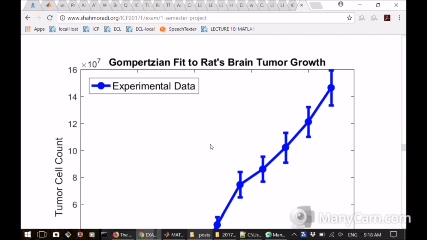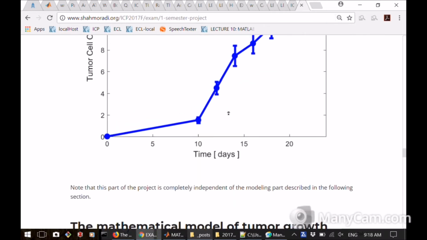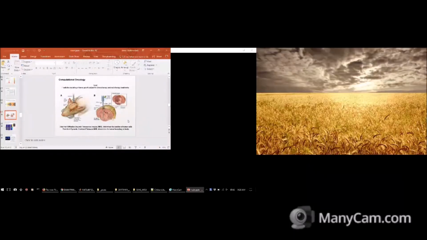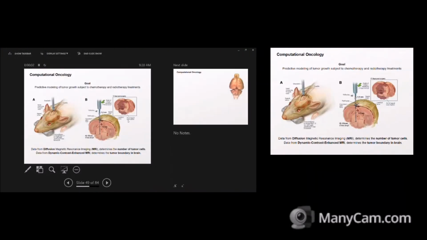I think maybe I could show you a better representation of this. Right. So it's something like this. If you have a rat, and then we inject tumor cells to the brain of the rat, and then let the rat heal for a few days, or like 10 days almost. And then starting at day 10, people put these rats in an MRI machine. It's called magnetic resonance imaging. So what this does is that it creates a full scan of the brain of the rat, and it says how many tumor cells we have in the brain of the rat.